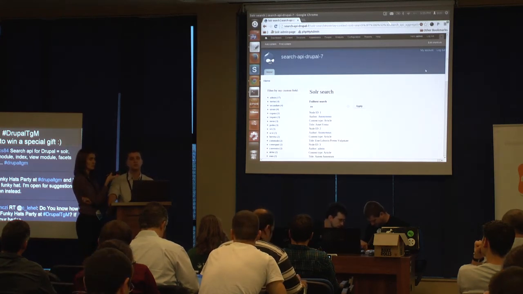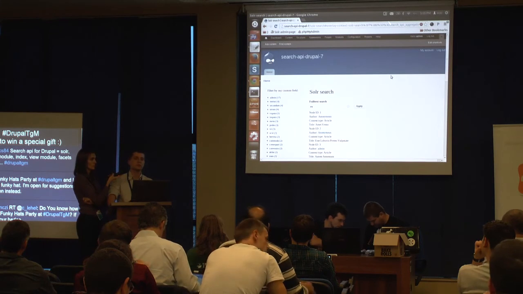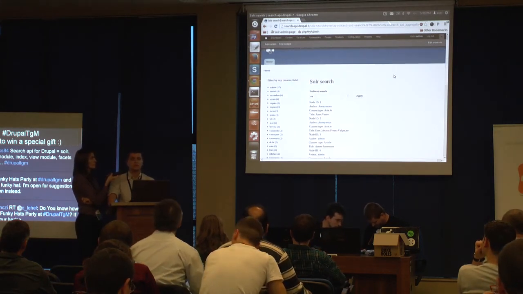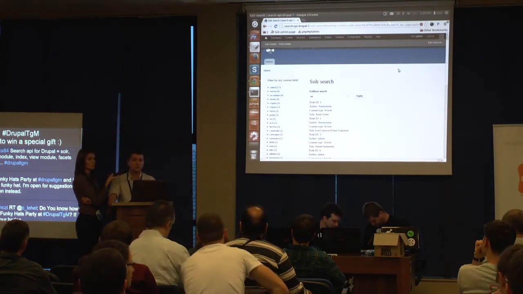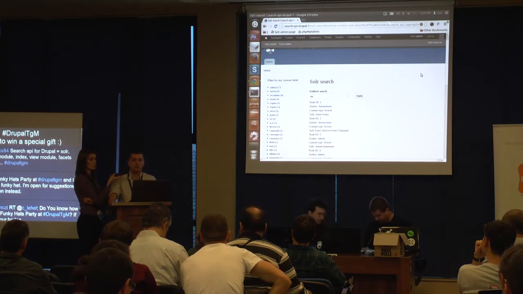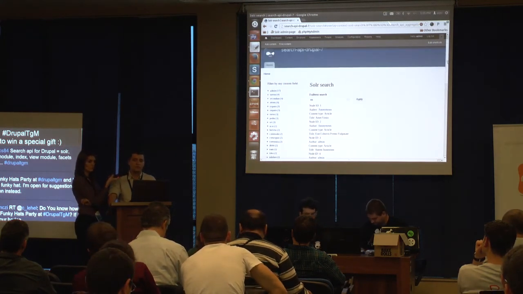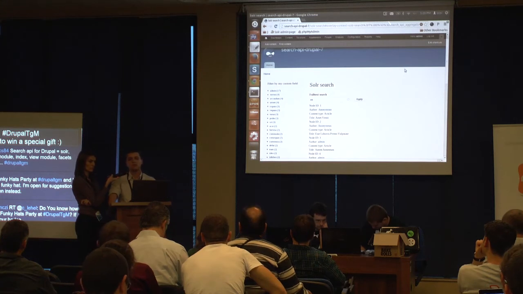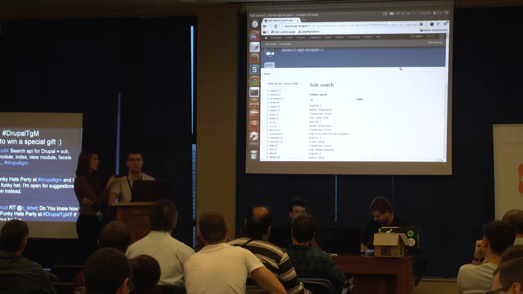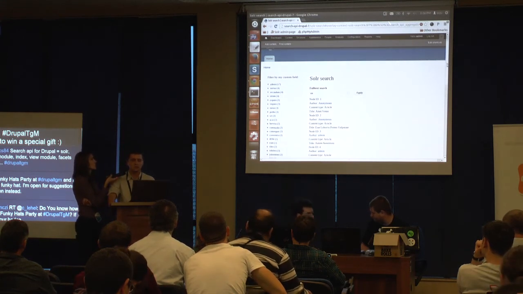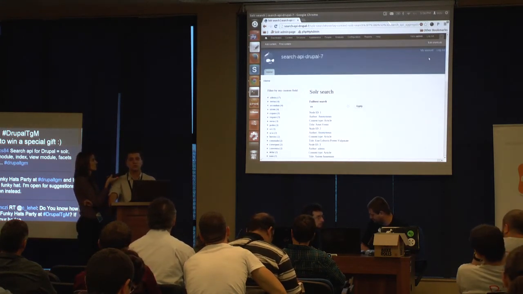For me, it was very important to have features like OR operators, and the main problem is that the database search does not support the zero result. So I couldn't configure this. I know the database search is better for small sites because you don't have to run a Solr behind. But if you want a fully configurable search, then Solr will be the best for this.